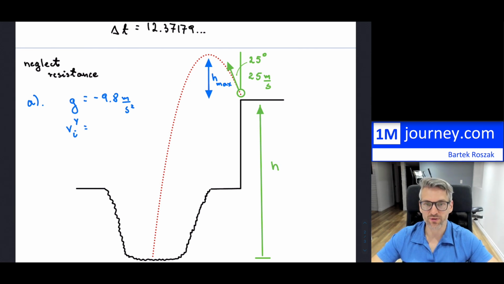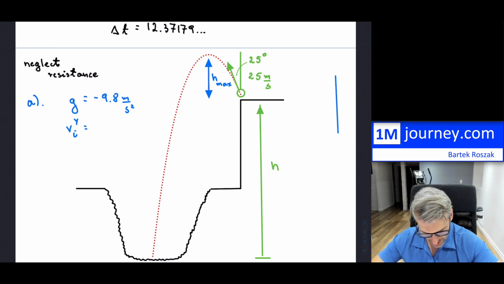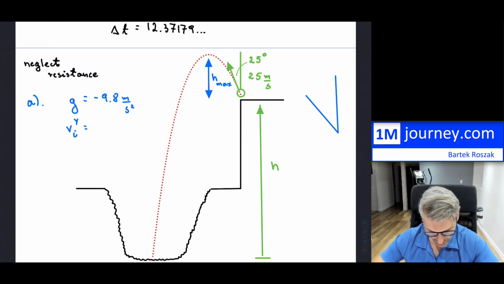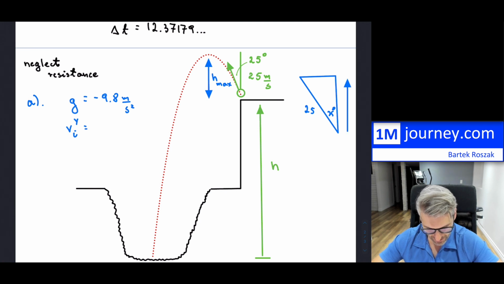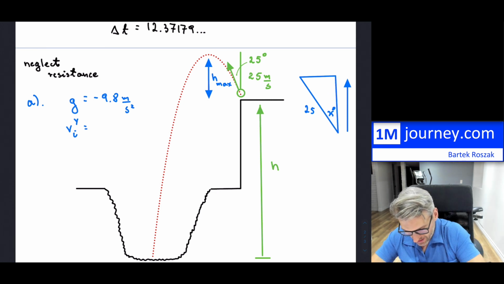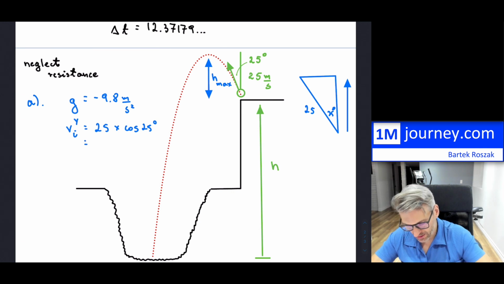Now we have to be careful with the angle here, so I'm going to maybe draw this out. Let's say this is the vertical, this is what it's being shot out at. I'm going to make my little triangle. So this is 25, right? This angle is 25 degrees. Now I want to know the vertical component, at least for the moment. That vertical component is adjacent to that angle, right? So this piece is adjacent to this angle. So what that will be is 25 meters per second multiplied by, well, adjacent means cos of 25.